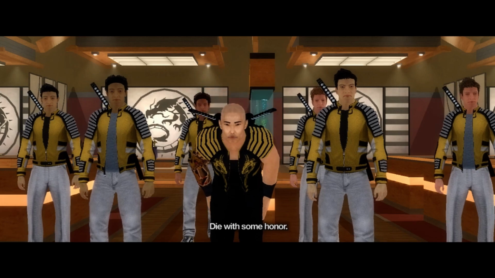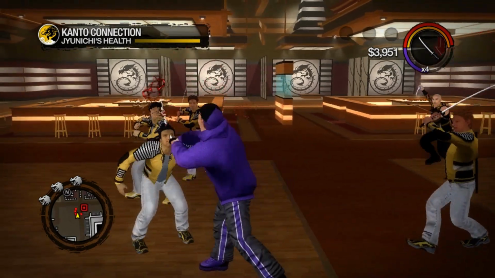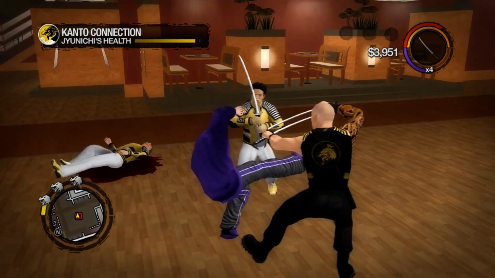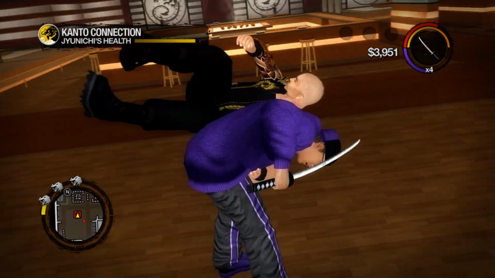Die with some honor. Okay. This is the start to one of the weirdest fight sequences in all of Saints Row. You decide to honorably battle Junichi using only a sword. What a completely ridiculous scenario here.